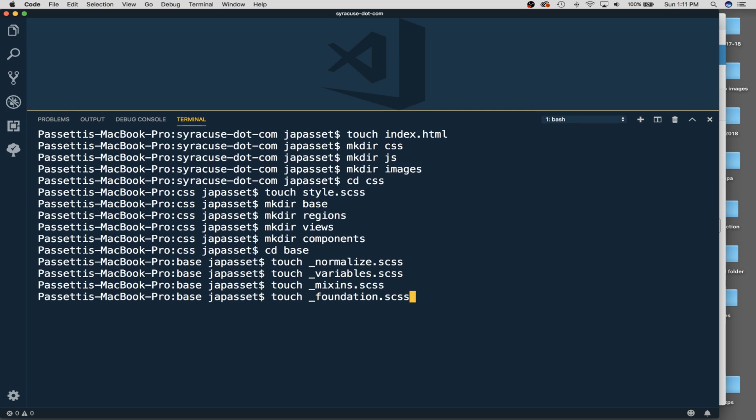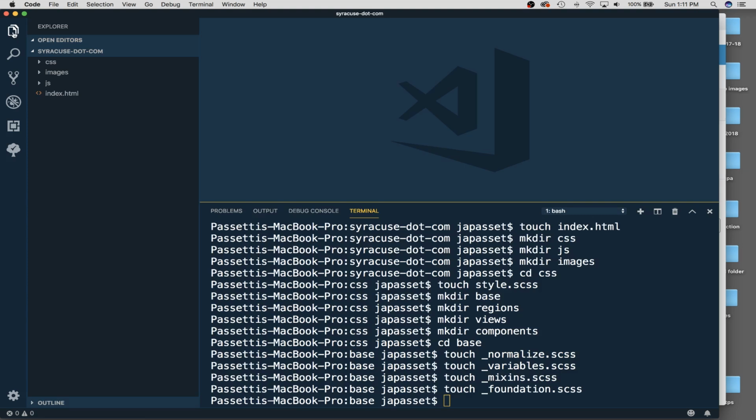Now, don't do this too much. Don't try to think of everything right away. Build it up as you get to it. Don't try to be an all-star. Don't try to be a complete nerd here. Build it up as you need them. So I'm going to start with normalize.sass and get into it.